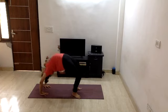Relax the buttocks and the hip joint. Relax the abdomen, relax the chest. Relax the lower back, the middle back, the upper back. Relax the spinal column.